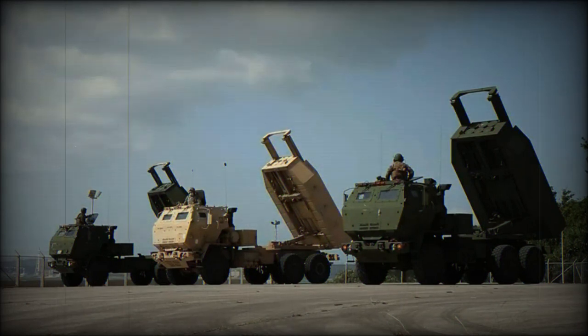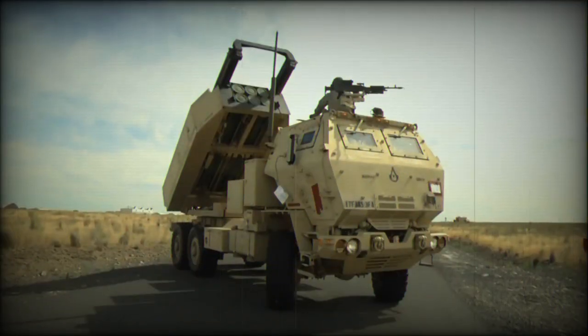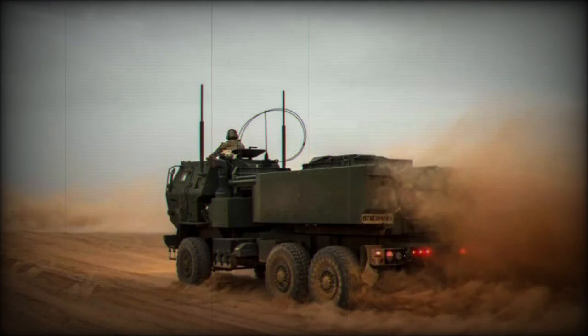The M270 itself debuted in 1983 and was the tracked M993 carrier vehicle, Bradley IFV, coupled to the traversable M269 Loader Launcher Module, LLM. Together, with its crew of three, the system could launch variable warhead munitions some 40 miles away through its twin, six-round mounted launcher. All 12 rockets could clear the launch module in less than 40 seconds.